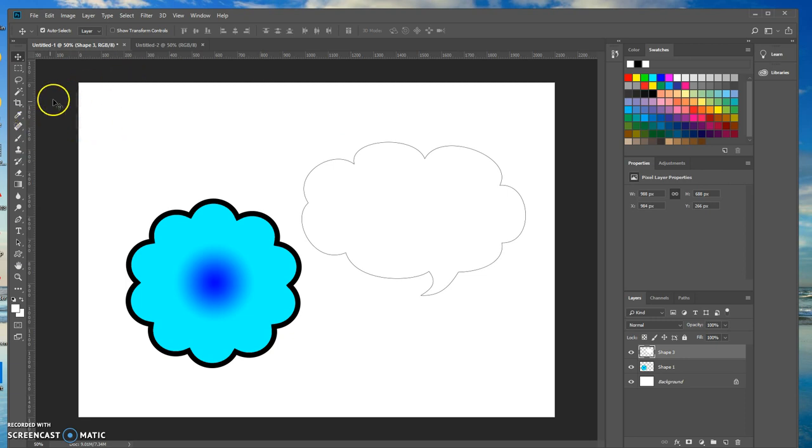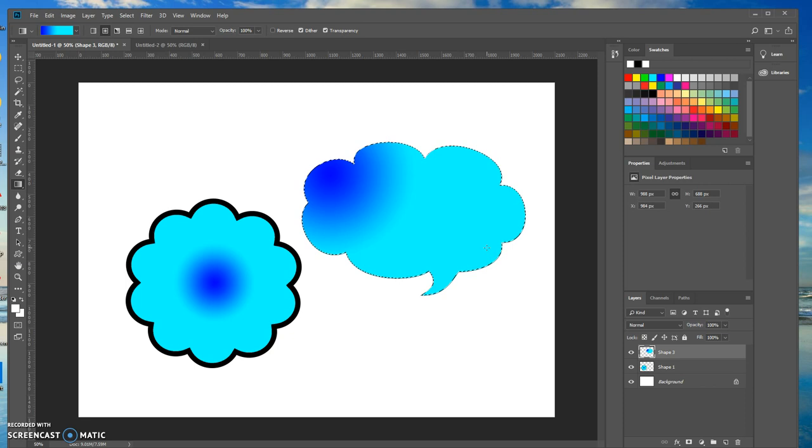All right, so I'm going to click on the selection tool here and choose the magic wand tool. And it should be selected on the inside, but it looks like it's got the outside, so we're about to find out. Okay, here we go. All right, that worked. Good.